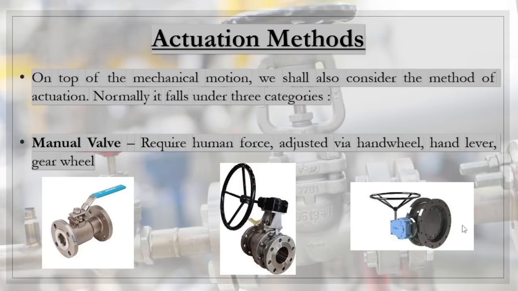And on the right hand side here, this is a sample of a butterfly valve. Similar to the middle part, this is just a different valve type design. This is a ball valve, this is a butterfly valve, but both are connected to a gearbox and operated through a hand wheel.